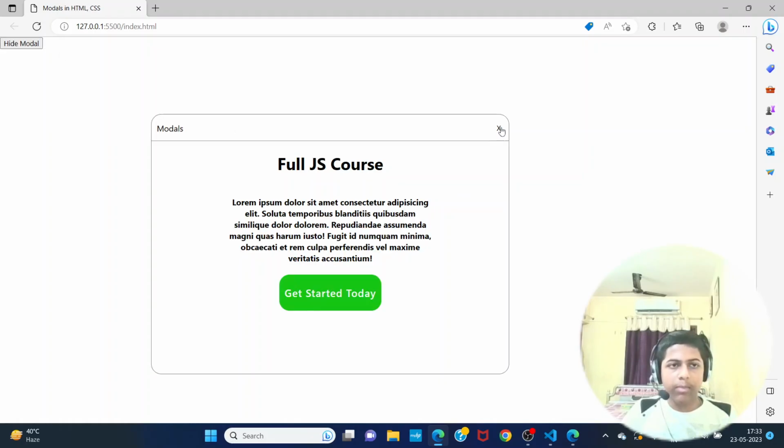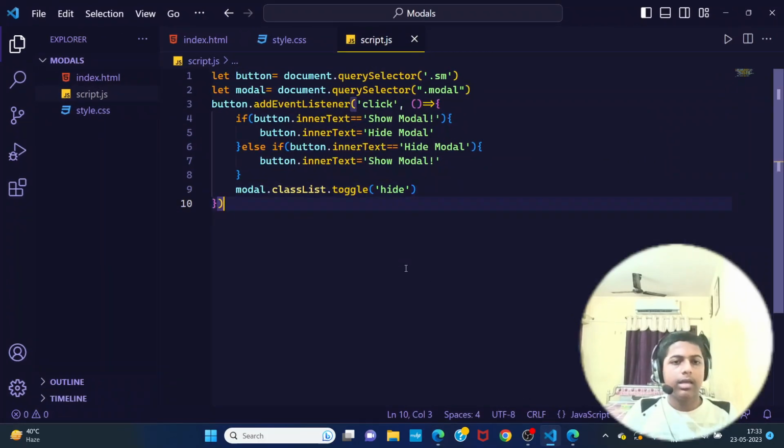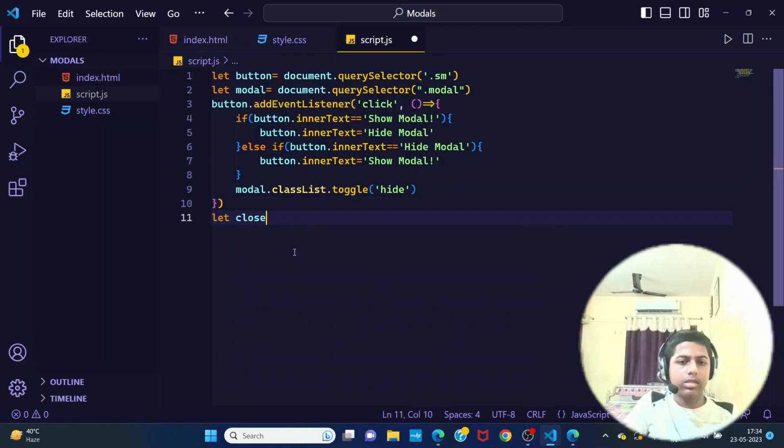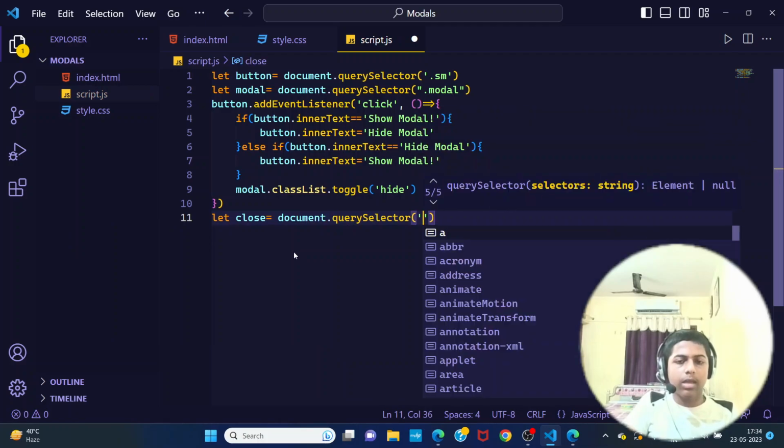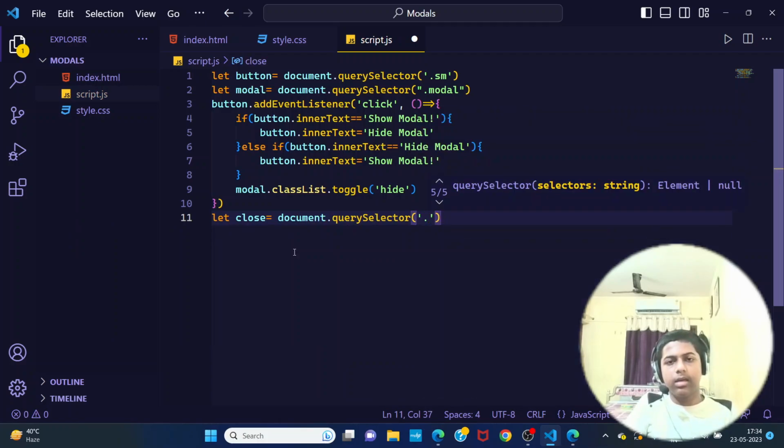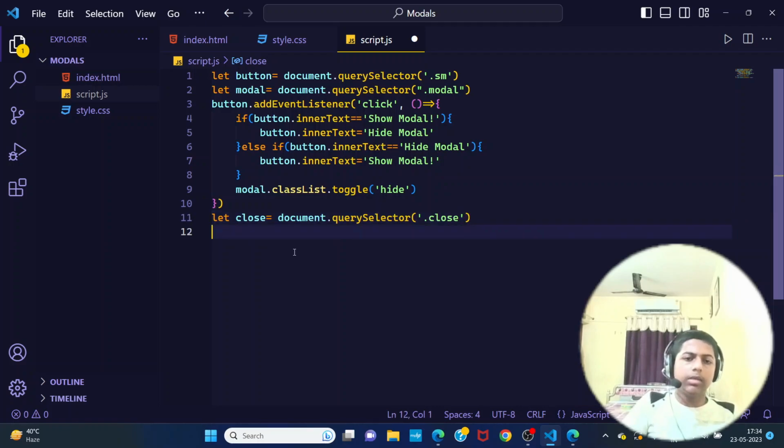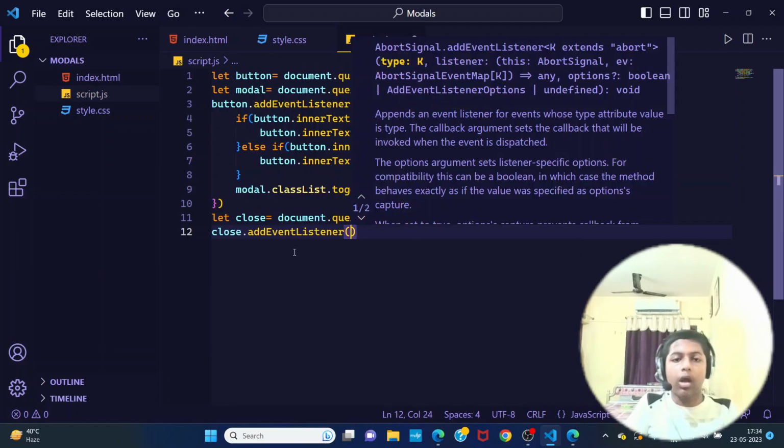Now suppose what if anybody clicks on this close button, we need to close that as well, right? And we can do it by using, let's say let close is equal to document dot query selector dot close. And the same thing we are going to do, we are going to say close dot add event listener, not toggle, but at this point we are seeing the model, then only we are able to click on the close.